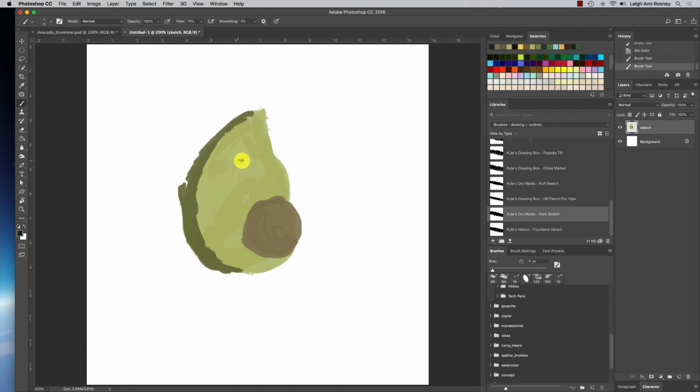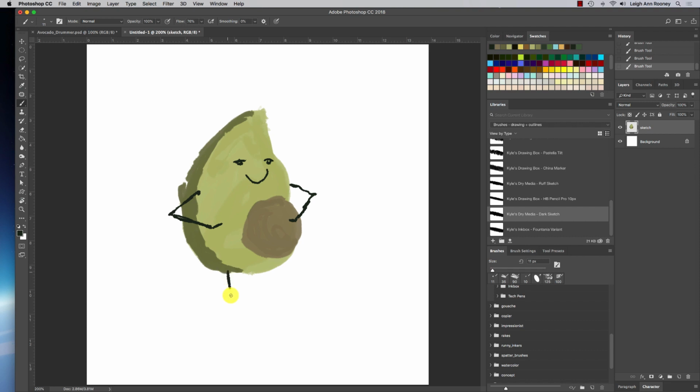So I want my face to be up here because my idea is that the avocado will be playing the drum, as his seed will be like the drum that he's playing, and then I want to think about where the arms would be coming out of. And maybe another arm would be coming out of here.